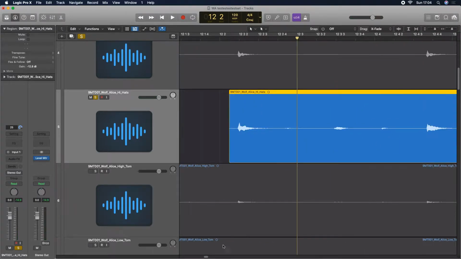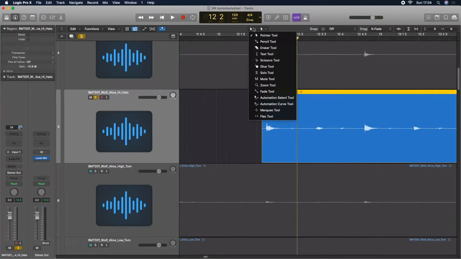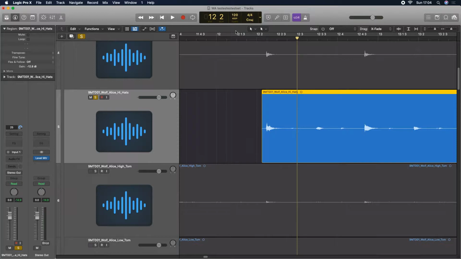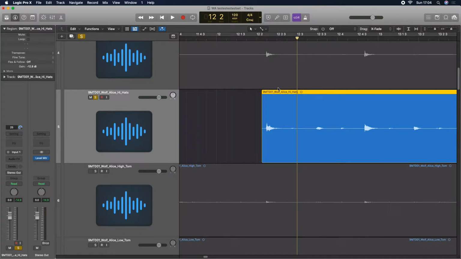So this is where we need to use our fade tool. Up here, we've got our left click and our right click. We can use a secondary click here in this right menu. On here we have the pointer tool, pencil tool, scissors tool, which we'll use a bit later, and the fade tool down here as well. The fade tool is the one we're going to use right now in this session. If I click on this, and now hold the command key on my keyboard, it'll swap to this secondary tool, and you can see it's changed to a little fade icon.